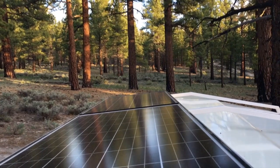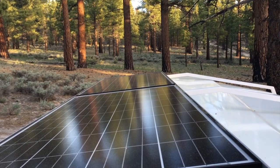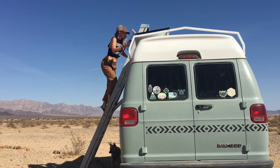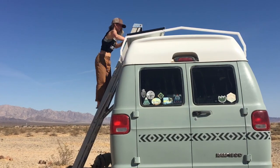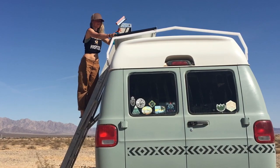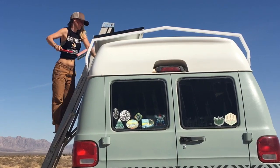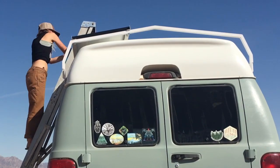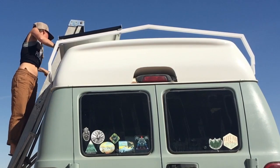My main reasoning for these racks was to put solar panels on my van. I have 200-watt Renogy solar panels placed lengthwise on the driver's side of the van. My reason for doing that is so that I would have the other side of the rack available in case I wanted to transport a paddleboard or anything like that. I haven't ended up investing in a paddleboard yet, but if I do, I imagine the slight slant of the rack will likely help me get it on and off, and I would add some hooks or stoppers on the side to make it more secure.